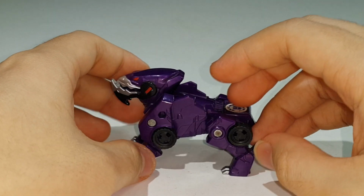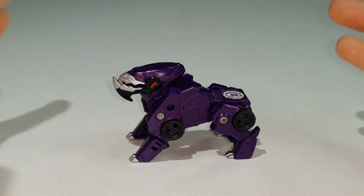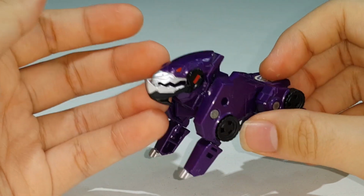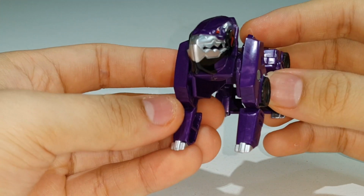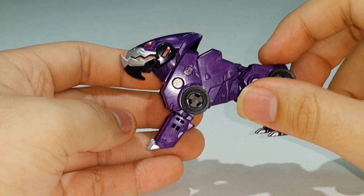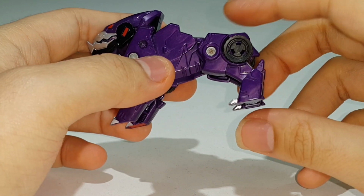I have no idea what mode this is. So I'm just gonna call it a Chompazoid robot mode. There we go. Because he's a Chompazoid, you know? The history of Underbite, well, Underbite is a Chompazoid and he eats metal to stay strong, you know, to improve his strength. But if he doesn't eat the metal, then his strength weakens and he will get beaten by the Autobots very, very easily.